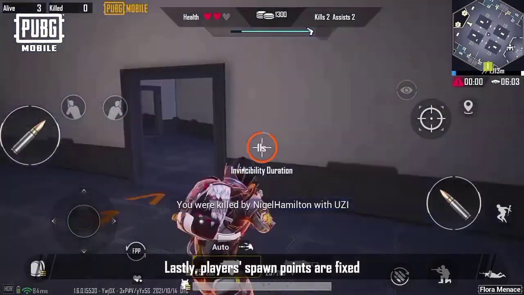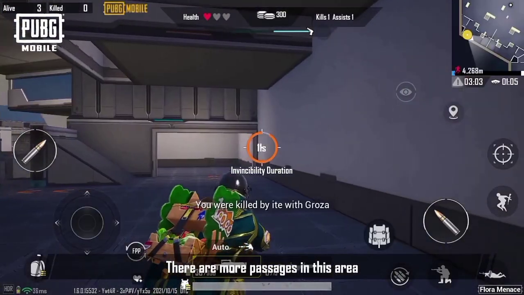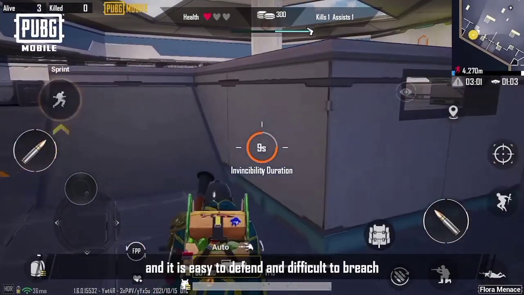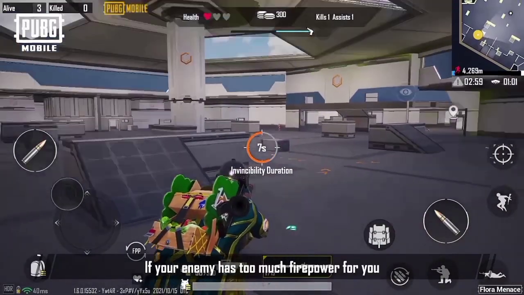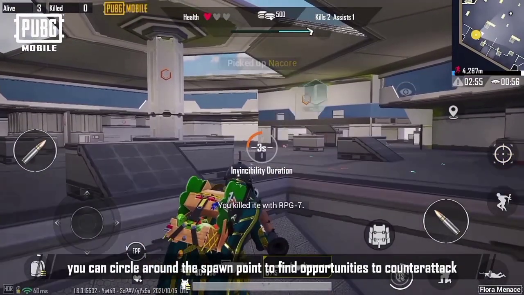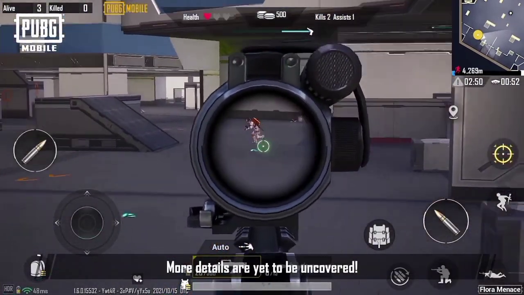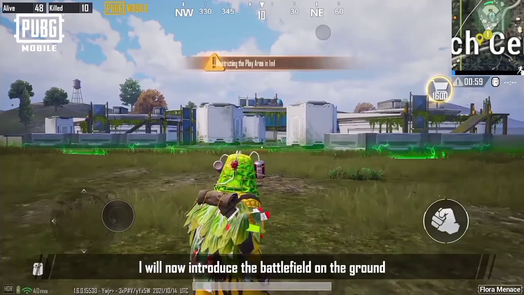Lastly, players' spawn points are fixed. Enemies will not spawn near players' spawn point. There are some more passages in the area, and it's easier to defend and difficult to breach. If your enemy has too much firepower for you, you can circle around the spawn point to find opportunities to counterattack. This is a general introduction to the aerial battlefield of the Cell Matrix. More details are yet to be uncovered. I will now introduce the battlefield on the ground.